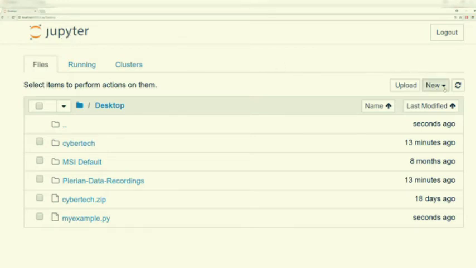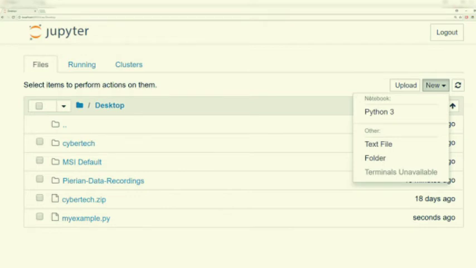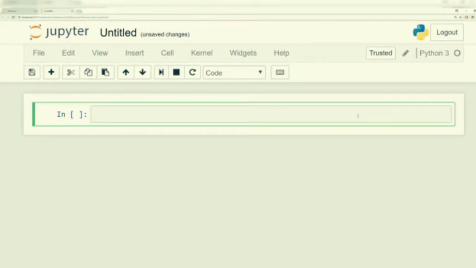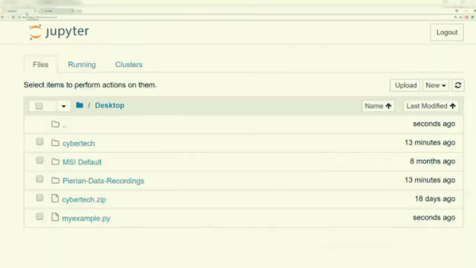So you can click here where it says new, and under notebook, you should see Python 3. Sometimes it says conda root or something else, but click on what it says under notebook. Typically it says Python 3. And then you'll notice that we just started a new notebook. So let's have a quick overview of what this actually is. Here it says untitled, and that's because this notebook that we just created doesn't actually have a title. And if we click back here to this other tab, you'll notice we just created an untitled.ipynb file.